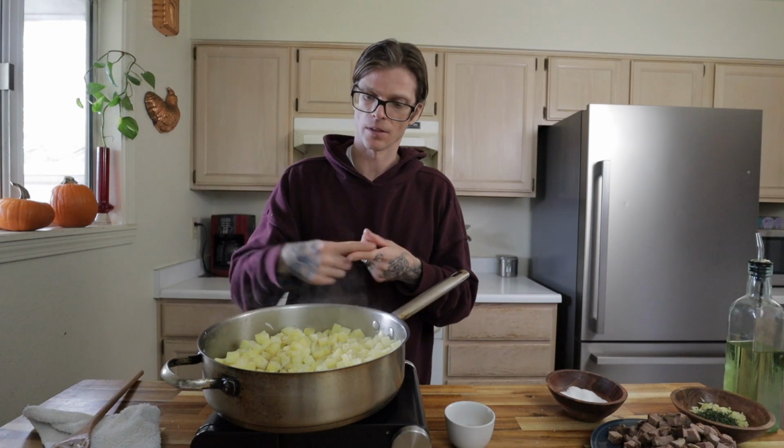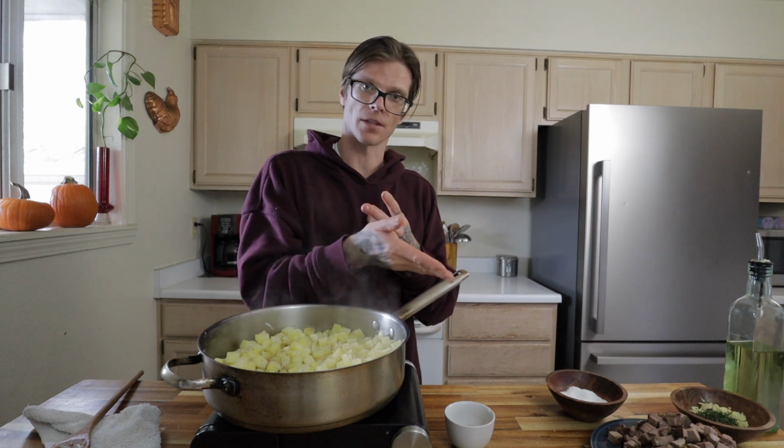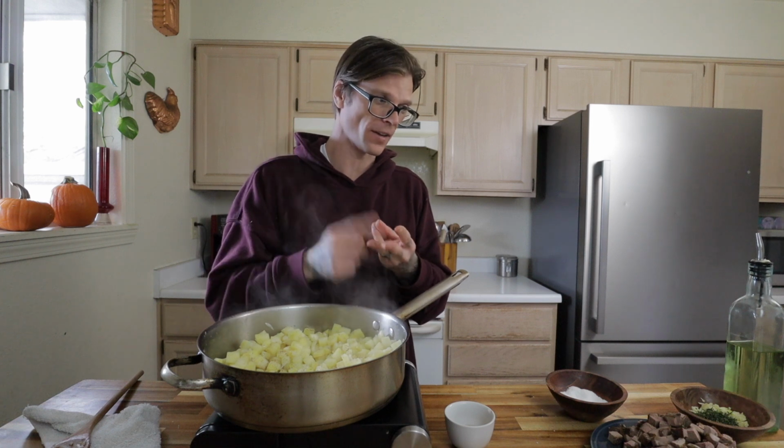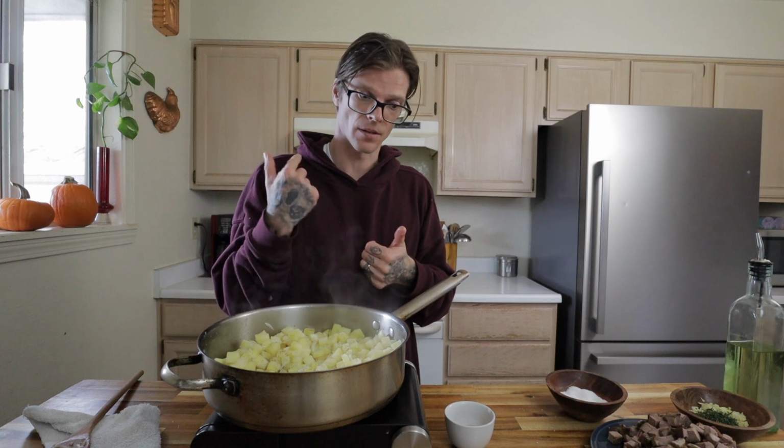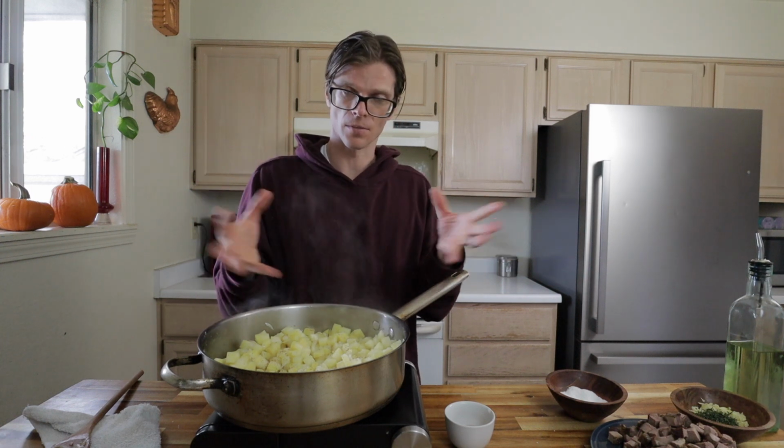So we have sweet from the onions and the sweet potatoes. We have salty from obviously the salt and then that crust that's on the outside of that steak. And we have fat from the heavy cream and the steak. We have umami from the steak. And we have acidity from the apple cider vinegar. All those ingredients are gonna really just come together in beautiful unison. Creates this beautiful profile that is fully rounded out, yeah?